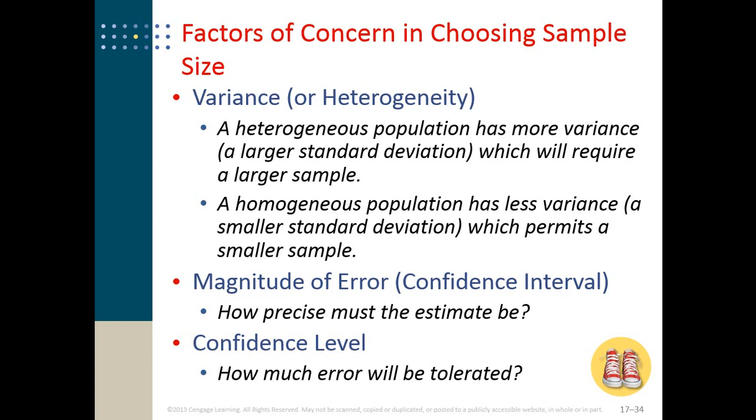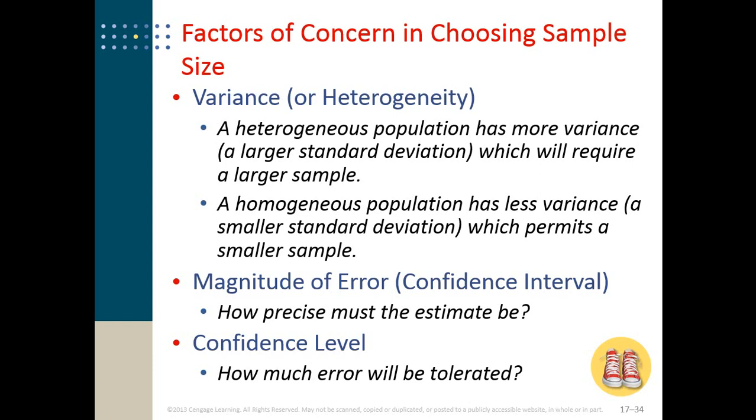Probably you understand that the year 10 population is homogeneous. However, zoo visitors in terms of their age must be heterogeneous, because zoo visitors may be from a very young child to very senior citizens. However, year 10 students will have very much homogeneity in terms of their age. So when it's the case of year 10 students, we can take a smaller sample size, and when it's the case of zoo visitors, we have to take a larger sample size because of the heterogeneity.